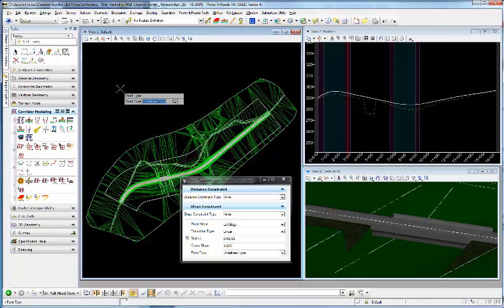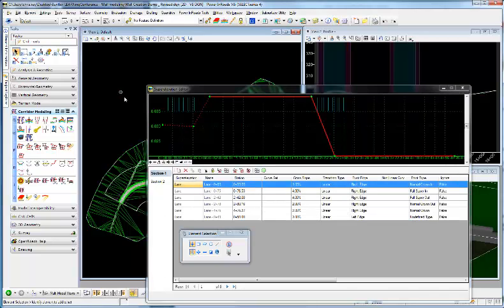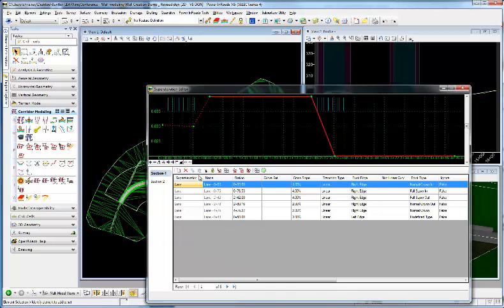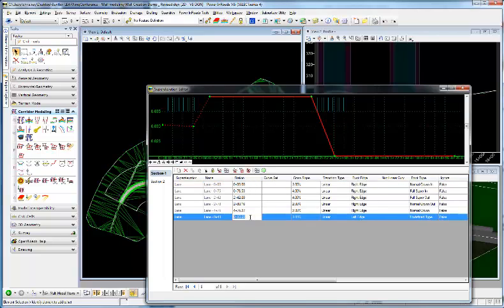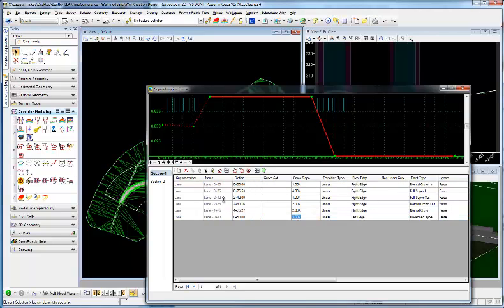Once we're going through these prompts, it's going to add in a point on our superelevation editor so we can go in and make our edits to this point after it's created. So I'm just going to select an undefined type. Okay, then you'll see that it opens up our superelevation editor, and it does add our new point to the bottom of the list. We can come in and make any changes.